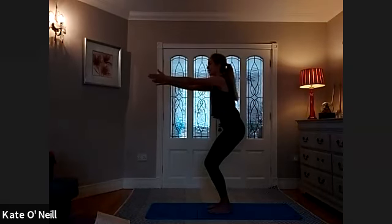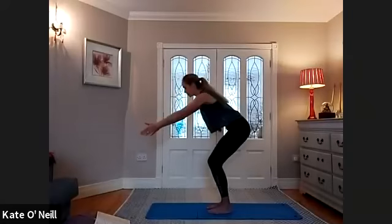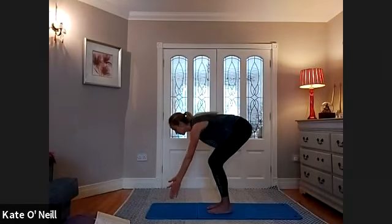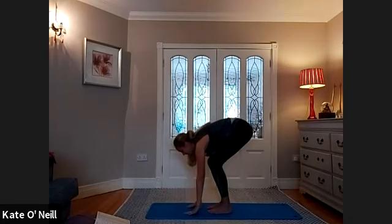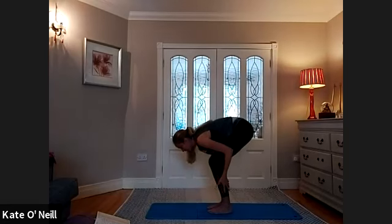From there, guys, you're going to hinge at the waist, inhale to stay, and then exhale, bending forward with your hands reaching your fingers towards the floor, keeping your knees in a bent position, and reach those fingertips down towards the floor. We're going to hold this position for a moment. Bring your palms down if you can. And if that's too difficult, just bring your hands onto the outer part of your shin, okay?